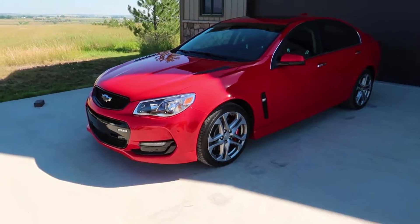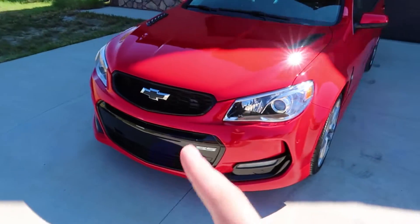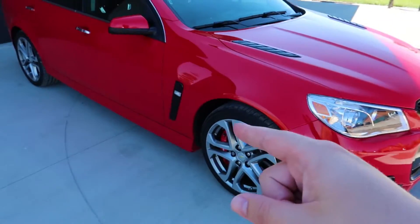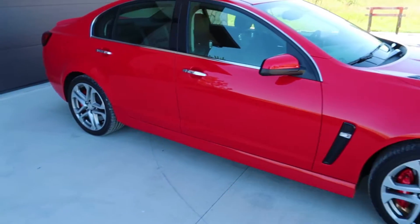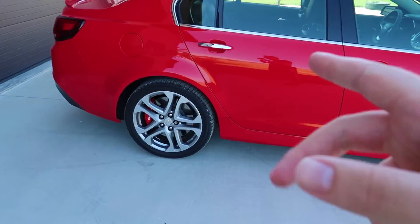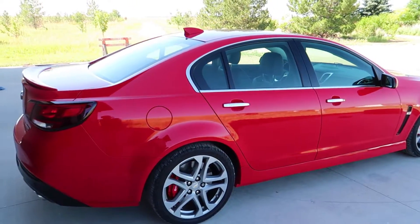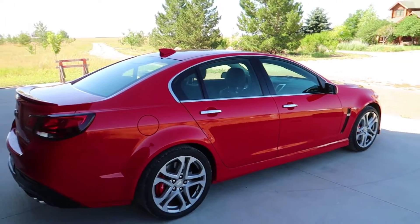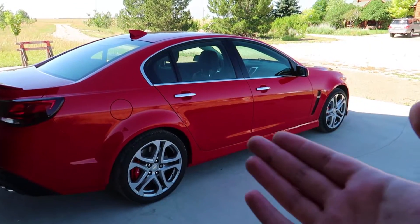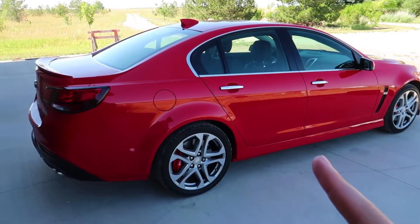I got this car in April 2017 when Chevrolet was running 20% off on these cars. I wanted to get a manual transmission, but they only had this one left with the 20% discount — I didn't get there in time to get the manual. They only had two of those, so I went with this automatic. It was going to be a daily driver anyway, so the automatic makes it a little bit easier.